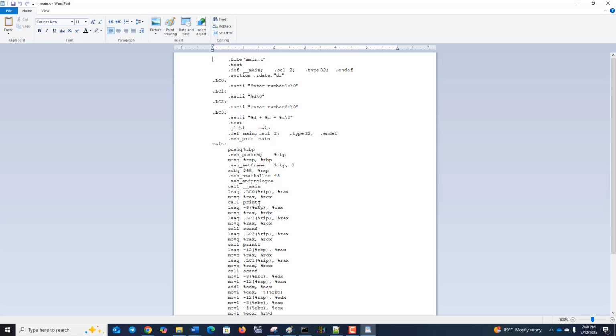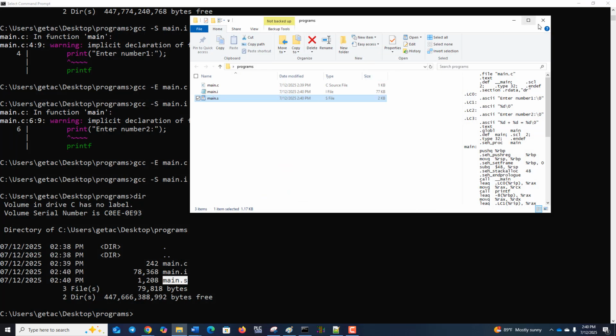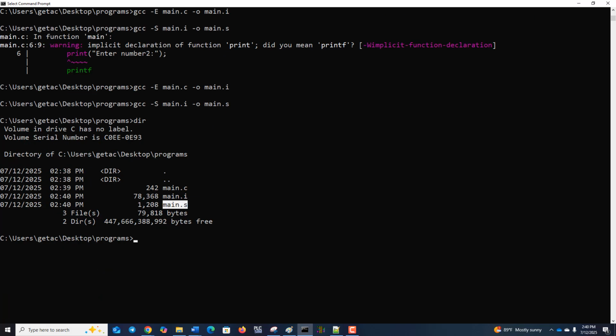So assembly is again another low-level programming language, which is very close to hardware. So the program now is converted to this low-level assembly code. So this step is compilation step. Once our compilation step is done, the next task is going to be assembly step.